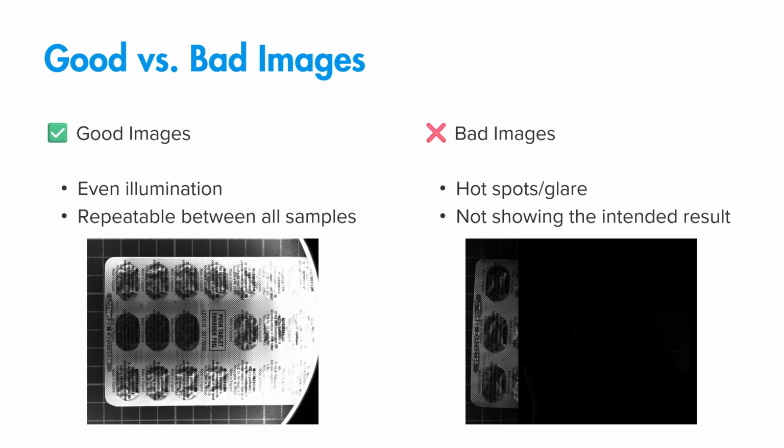So it would seem like it's a bad image, except my area of interest is down by the code. So I don't necessarily mind that there are hotspots on that part of the image, because my program's not going to be looking over there. It's only going to be looking at the OCR code at the bottom. So sometimes the image is okay to have glare as long as the area of interest is consistent, and that's what we want, and that's what we need to see.